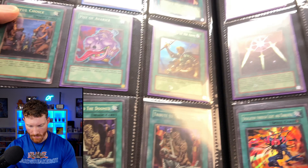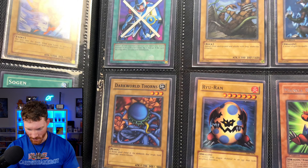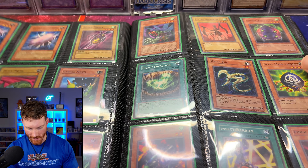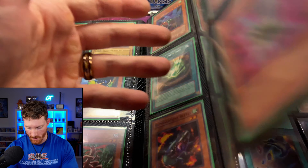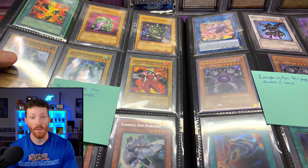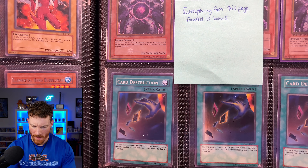I'm going to have a lot of fun going through all this stuff because there's a lot - there's a whole lot to dissect here. We've got some first edition LOB mixed in here - lesser dragon, Sandstone, Laser Cannon Armor. Maybe there'll be some near mint to mint LOB first edition stuff. This is all first edition stuff. And this is where the purchase ends - it actually included a note, that's awesome. So this is where the collection ends, this is really awesome of the seller. Everything from this page forward is a bonus. So maybe all the other stuff wasn't bonus, maybe it was in the list - I really can't remember everything.